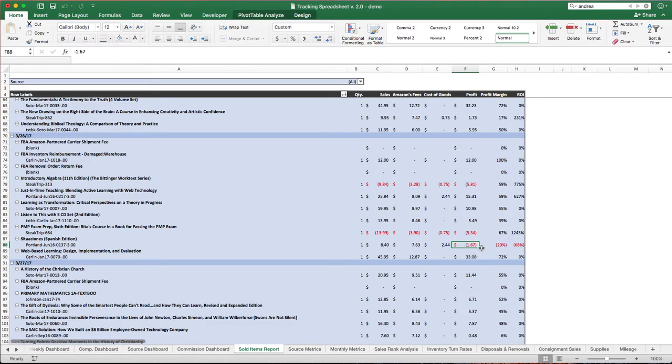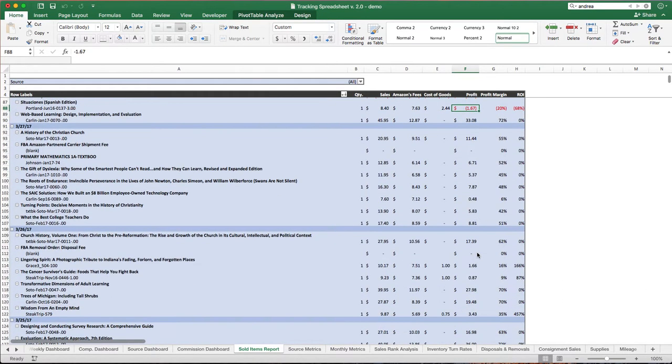So those are not good books to have. Ideally, you'd set better floors with your inventory, but the more inventory you have, the harder it is to track. And this is a good reference for me to say, hey, I need to go back and look at some of my inventory and make sure I'm not doing this on a regular basis.